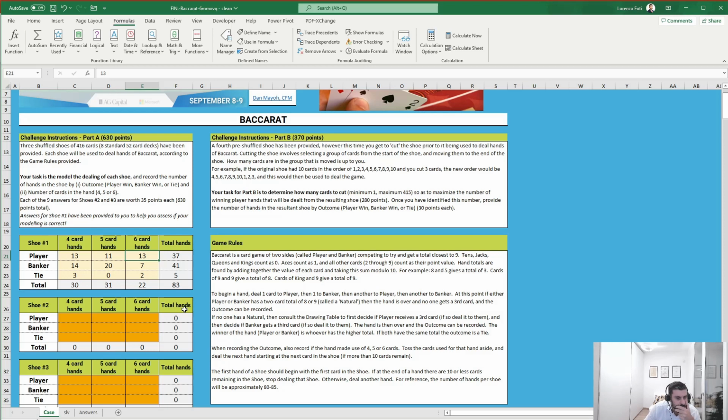Then the first card out of the shoe should begin with the first card in the shoe. If at the end of a hand there are 10 or less cards remaining in the shoe, stop dealing that shoe, otherwise deal another hand. So if at the end of the hand there are 10 or less cards, stop dealing.